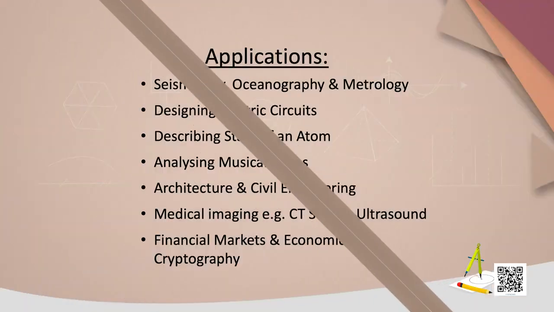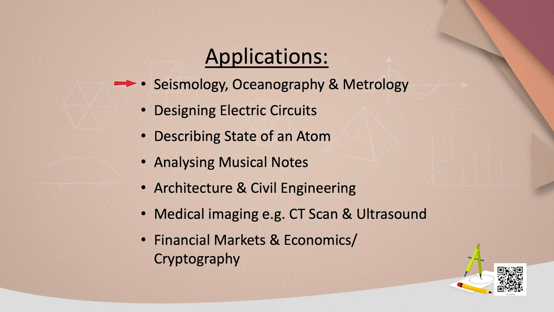Currently, trigonometry is used in seismology, oceanography to find the heights of tides, in meteorology, designing the electrical circuits by electrical engineers, describing the state of an atom by chemists, and analyzing the musical notes. So amazing, no? Architecture and civil engineering, but obvious, and it is used in medical imaging even for CT scans and ultrasounds. And trigonometry is even used in financial markets, economics and cryptography. There are many other fields where trigonometry is used.